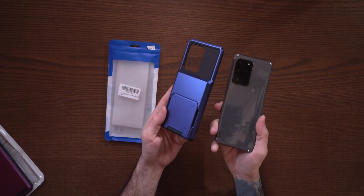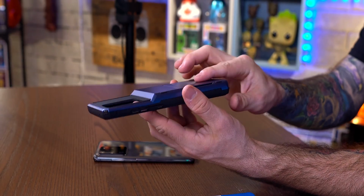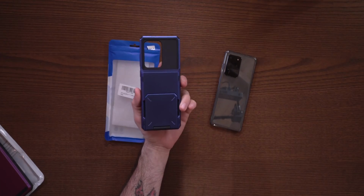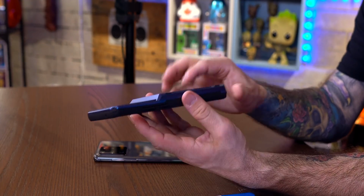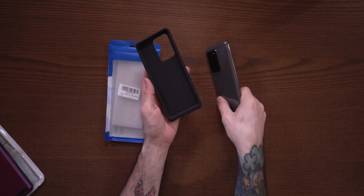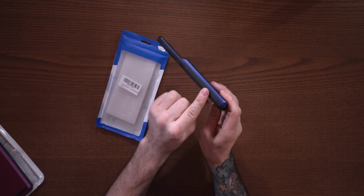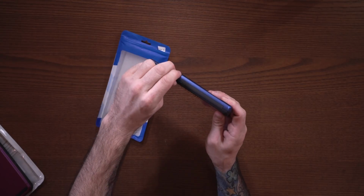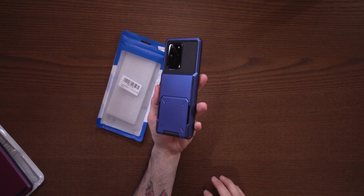All right, so next up, we are talking about some wallet cases. Now, this blue one right here is from a brand called Yunerz, and I actually ordered it on Amazon, and I've been messing around with it. It's actually a very solid case. So check this out. This is a wallet case, right? Let's stick the phone in here first. It has dual layer protection, so we have a rubber-ish TPU on the side, and then we have plastic as a frame on the back, which is actually pretty solid.